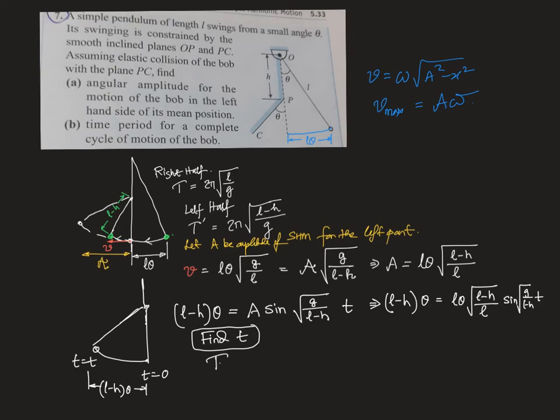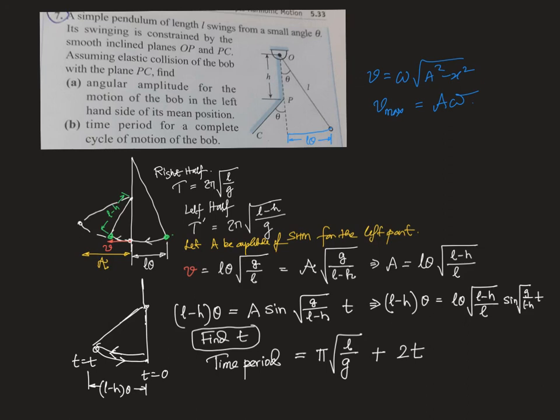Now, if you have to find the time period for the full periodic motion, time period is equal to half oscillation for the right part. So pi root over L by G plus 2t, right? Plus 2 times small t, small t for the forward path and small t for the backward path due to elastic collision. Then you can substitute for this.